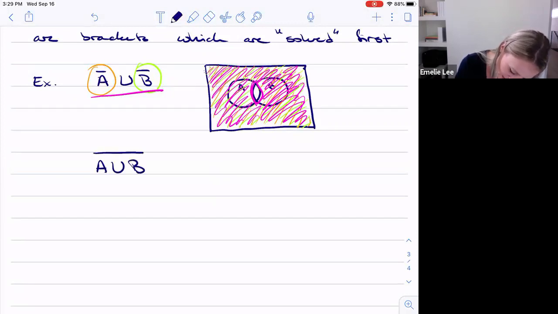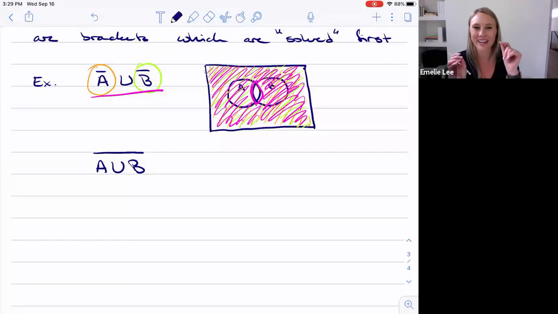If we have a look at the complement of A or B, it's going to be slightly different. If I read this from left to right, it's not obvious to me that it should be the complement of, so first I have to find A or B, and then I have to find the complement of it.